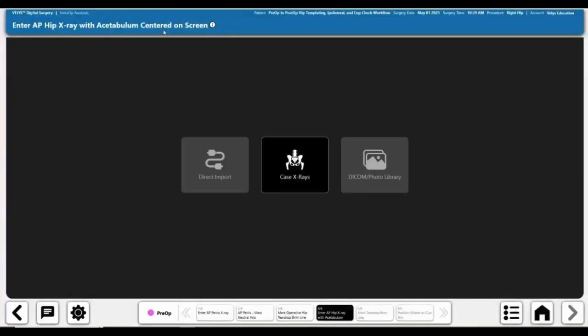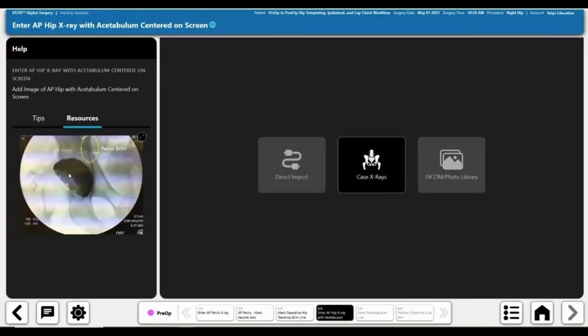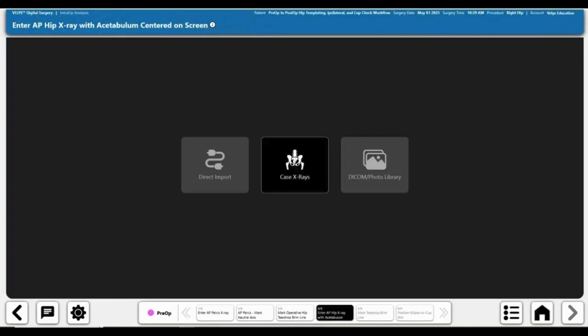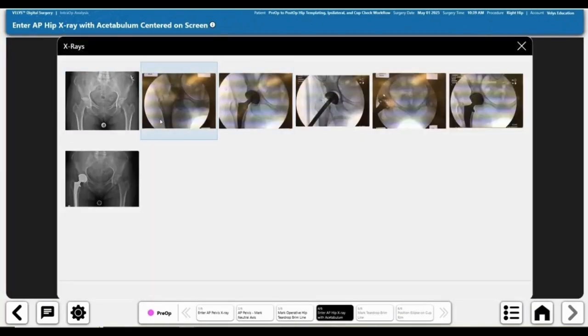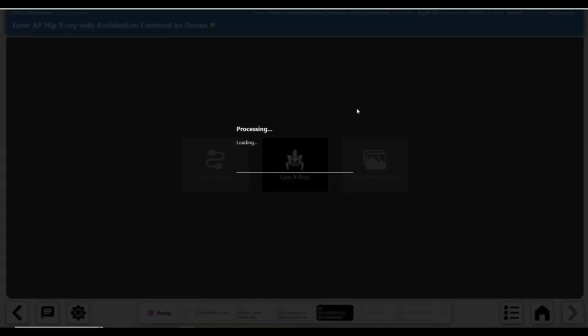Now, when the surgeon brings the cup over, make sure that it is centered on the screen like this example shows. If we are getting a fuller pelvis, or we're showing the contralateral side, it will introduce some parallax into the image. Ensure that the image is centered on the screen to combat this.